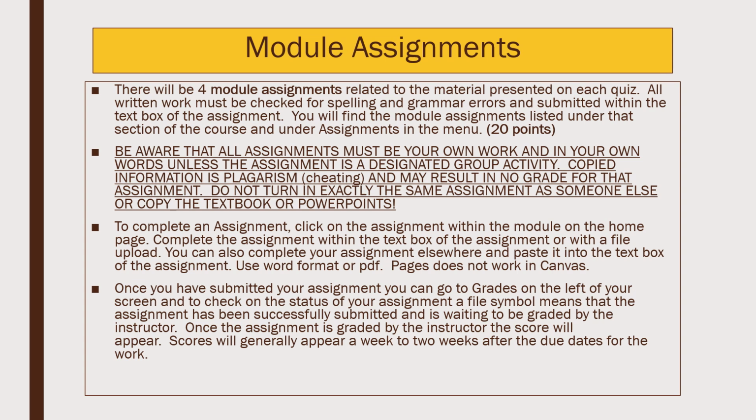If it has a file symbol, it means it was successfully loaded and it's waiting to be graded. And once the assignment is graded, your score will show up, and scores will generally appear a week or 2 weeks after the due dates for the work. And keep in mind there's also comments available if you look at the details under grades.